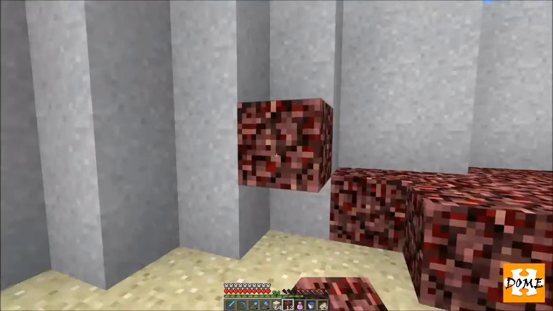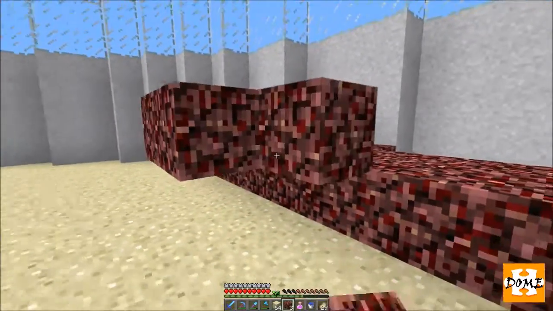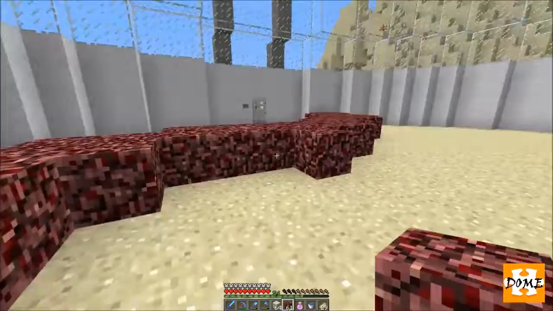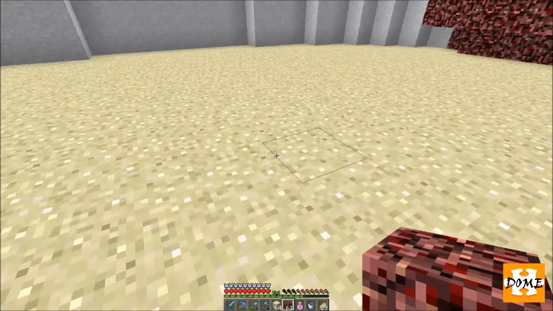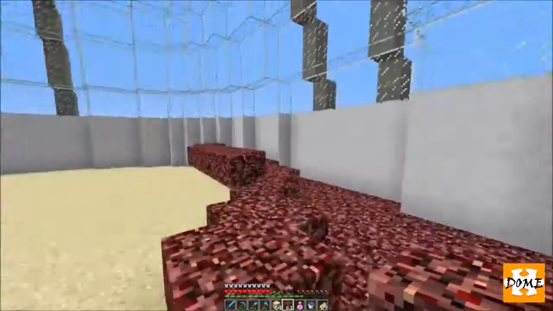Let's see. Trying to get a good shape going, just kind of throwing blocks down. Luckily, I've got a double chest of netherrack. We're probably going to use every single bit of it. What I want to do is build it up to a point in the middle. Then just have random stuff around.